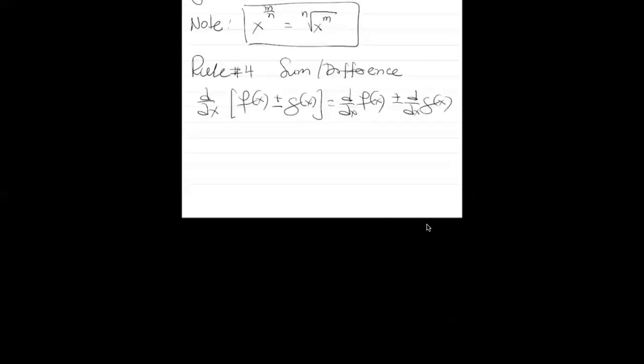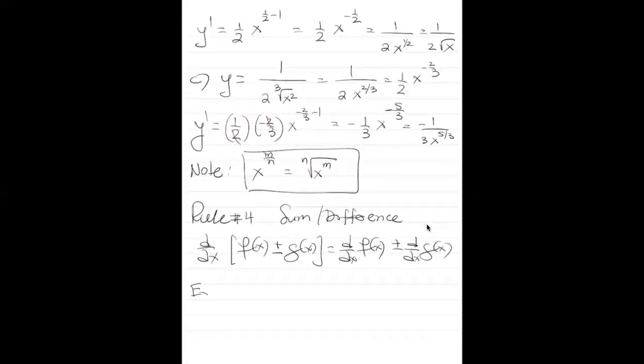So very straightforward. Example. We use this a lot with polynomials. Here's a polynomial, and we want to find the derivative. We're just going to use the power rules and the constant multiple rule. The derivative of x to the third is 3x squared. Keep the constant 4, and then the derivative of x squared is 2x. So 3x squared plus 8x, and that's it.